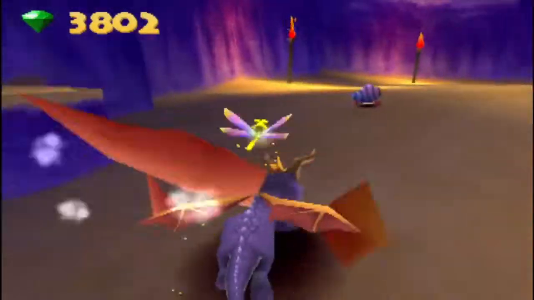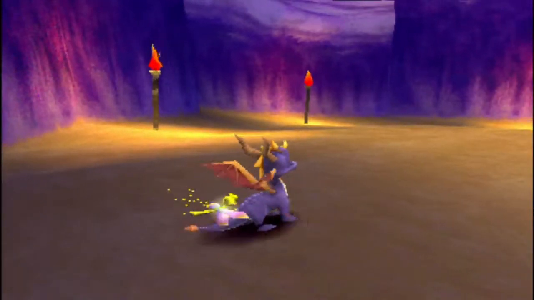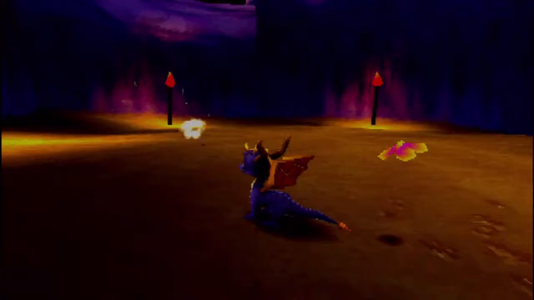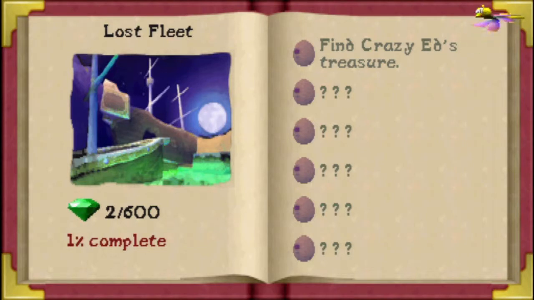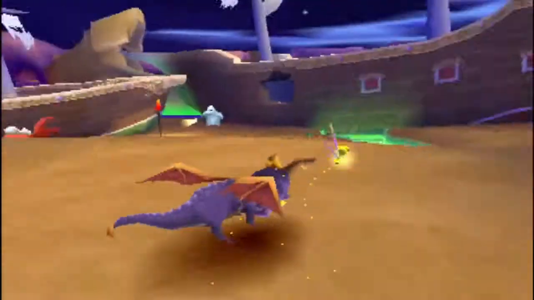Okay. That is a weird looking creature. Oh, it's a hermit crab. Okay. Die, hermit crab. So let's just take a look, see what's going on in this here level. Mario, you got 6 eggs, 600 gems, all right. We can do this. It doesn't seem to be that hard.